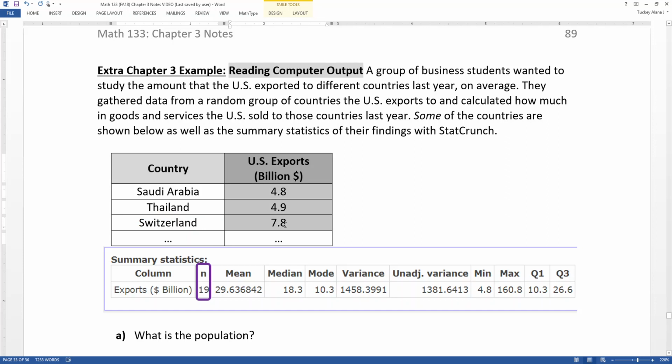All right, so what type of data is this? Well, it's obviously quantitative. For example, it's numerical, but it's numerical in such a way that we can do meaningful calculations. So it's not something like zip codes or something like that. So we know that we export more to Switzerland than we do to Thailand, and we can figure out exactly how much more we export to Switzerland. Right? Now, we know it's quantitative.